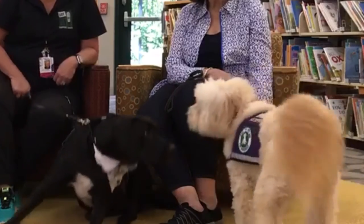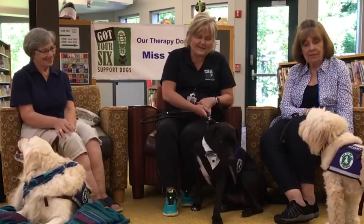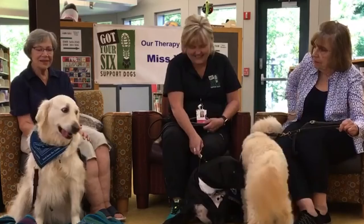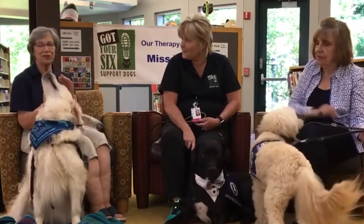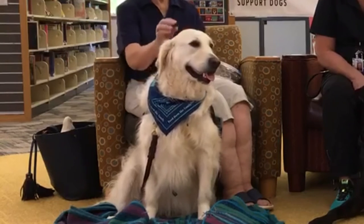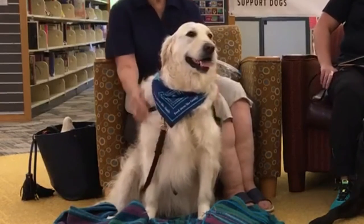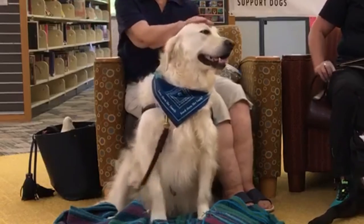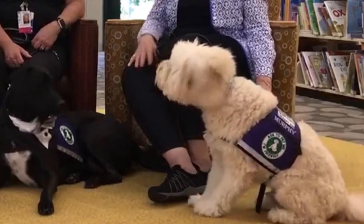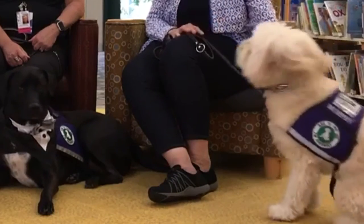What is something your dog doesn't like to do? Zeke doesn't like to have his nails trimmed — that's not one of his happiest moments. He likes a bath but not nail trimming. Maggie is a little leery of being petted close to her eyes — when she was little, a couple of children in the neighborhood poked her, so she's a little nervous when someone reaches for her face, though she loves to be patted and has lots of fluff. Murphy doesn't like delivery drivers — the Amazon driver, the FedEx driver — he has to let everybody in the neighborhood know he's there.